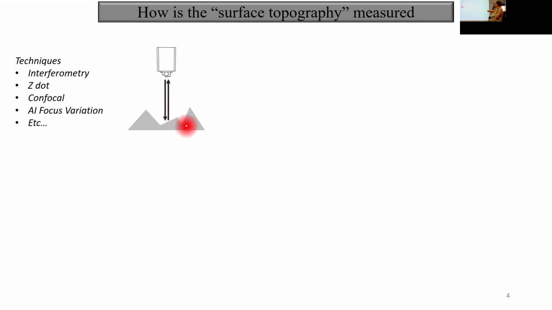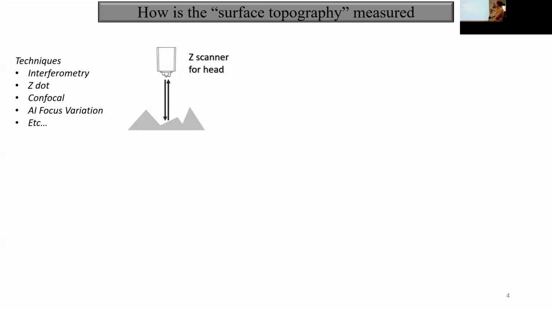Okay, so you have your equipment, you have your surface, you shine your surface with a certain light, and there are different techniques that you can use to study this interaction or the light that you are collecting. The different companies are offering different techniques, and all of them claim that theirs is the best. But interferometry is widely used. Then the theta dot is of one company, confocal is of different companies, and so on. But all the equipment that I have tested is doing the same.